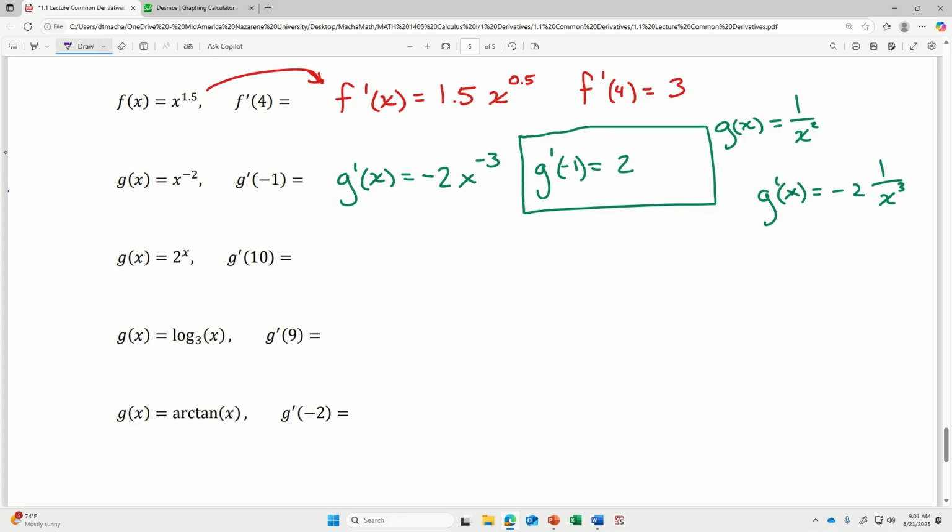All right, this one's a little bit tricky. What about this question where I say the function g of x is now 2 to the power x. What's the derivative g prime of x? It's the natural log of 2 times 2 to the x. Very good. So this is on the page of derivatives you have to memorize, but it's natural log of 2 times 2 to the x.